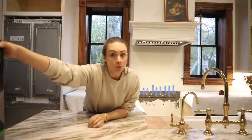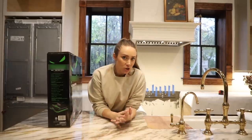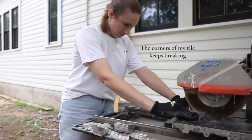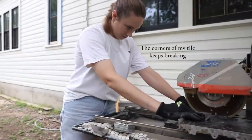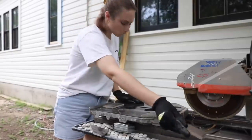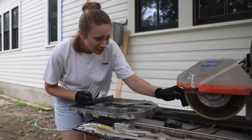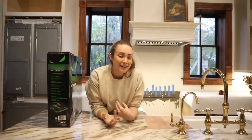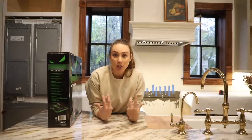Okay, so we're getting to the point where we need to cut some. For every tile project that I've worked on so far, I have rented a wet tile saw from a local tool rental place. And it's not cheap. They obviously are big and they cut bigger. You can cut anything. And I always felt a lot of pressure because I'm like, oh my gosh, I'm not done, and every day that I have this machine is costing me more money.